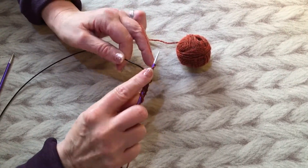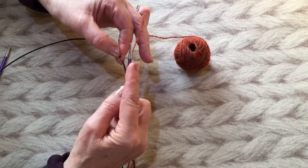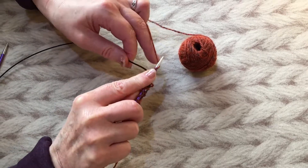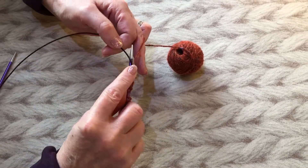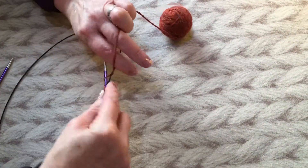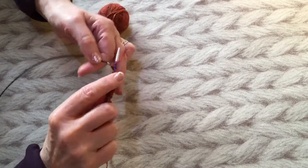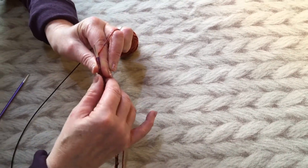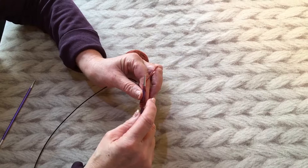Slow recap: the needle tip comes towards me, goes underneath, over the wool, back towards me — I've got hold of the cable, keeping it underneath — towards me under the cable, back over the wool, towards me again under the cable, and a yarn over. I'll now go ahead and add some stitches with this circular movement. When I've done this we'll do another video to show you how you begin to make your Mobius. Don't cast on really tight — it needs gentle tension so you can move it, otherwise the first round will be really difficult.